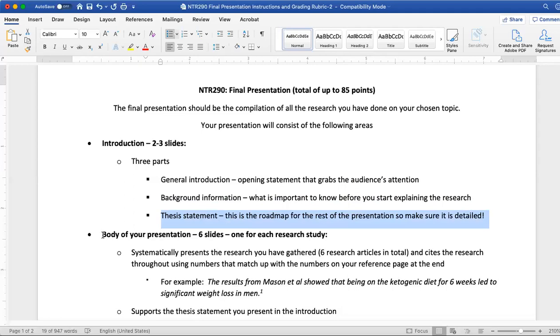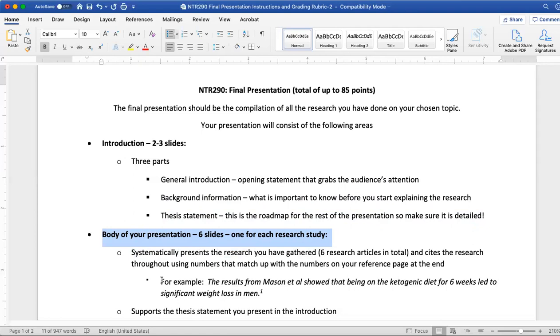Then you move into the body of your presentation, and this is really where you're talking about each of your research articles. So you'll have 6 slides in this section, basically 1 for each research paper. So consider everything that you put in your research table and really focus on a high level presentation of each article.